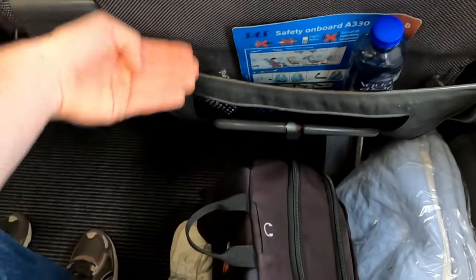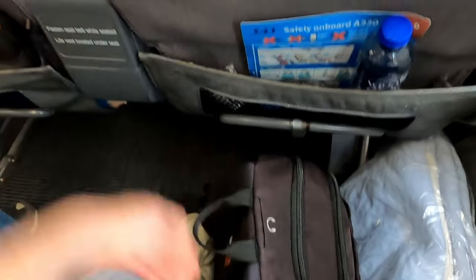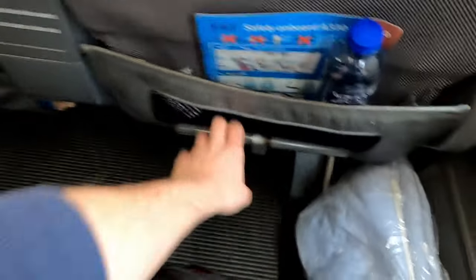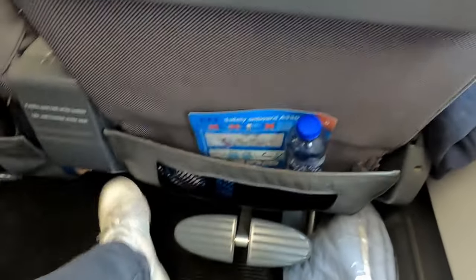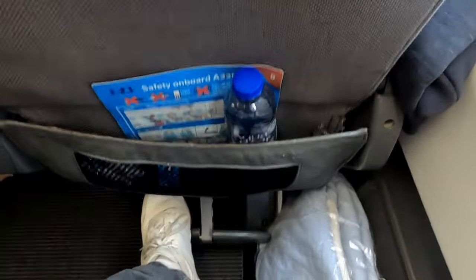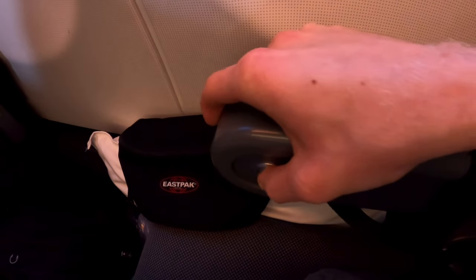The seat pitch of 96 centimeters or 38 inches is really nice in my opinion and offers awesome space in the front. For some more comfort, a footrest can be found under the front seat. The table is in the left armrest, while the button for adjusting the seat is on the right.